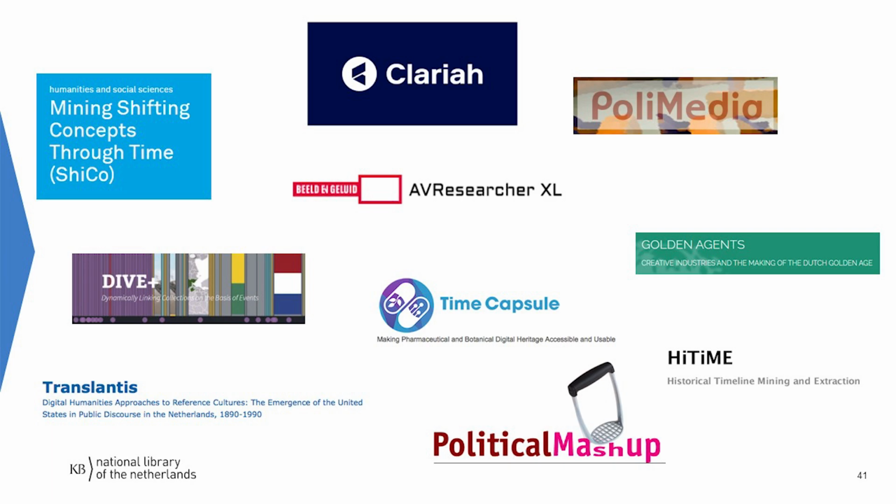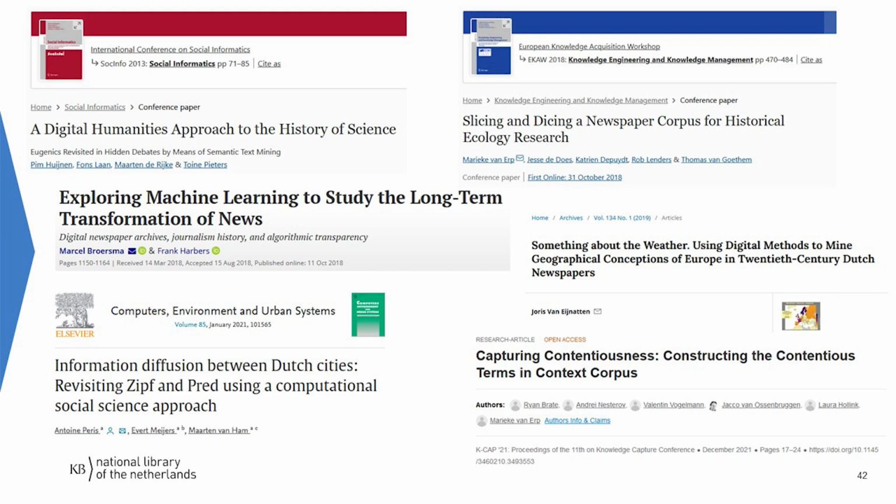And of course, what researchers prefer to do and what we hope they do. Some more papers being published, and as you can see, it's really a broad range. There are ecologists who have been working with our newspapers. You can see urban history, weather forecasts, history of science, etc. So all of these papers have been based on research using our historical newspapers as data.